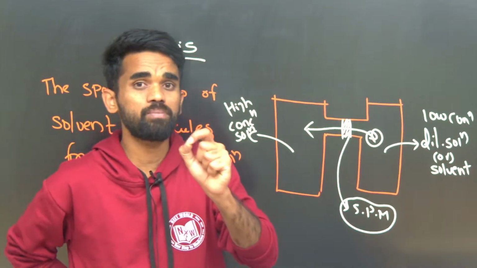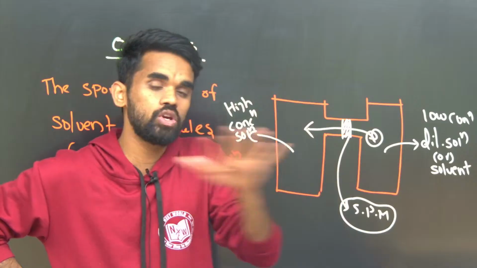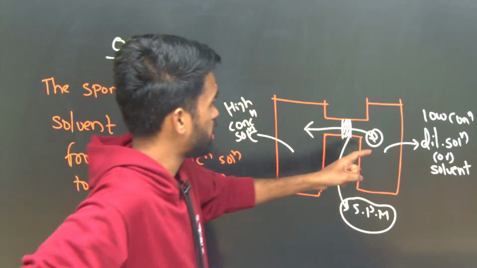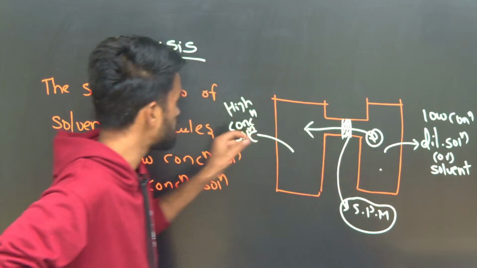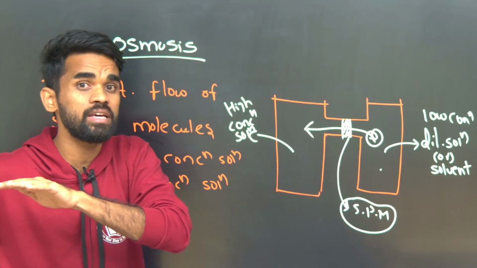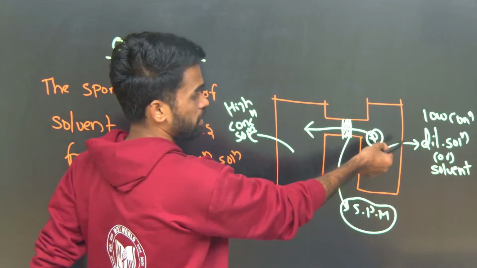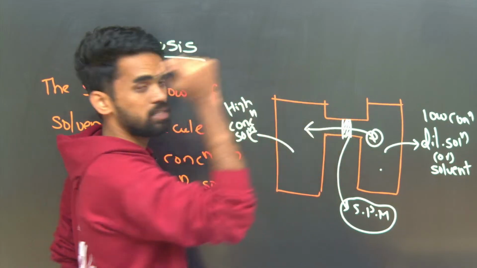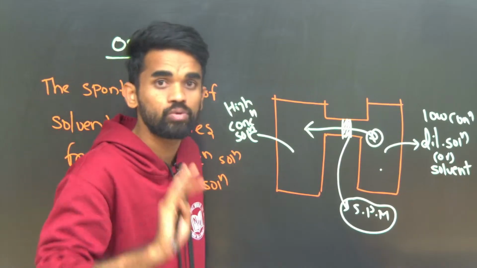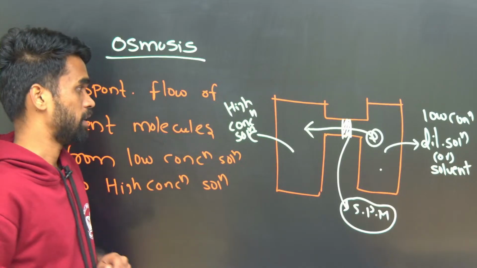It has a special property to allow only solvent molecules, but it won't allow solute molecules. What is the solvent here? Water. Here also it is water. So movement of solvent only takes place, but not the solute particles. I hope it is clear. Whatever solvent we are using, only those particles move to this side, but not the solute. Why am I repeatedly saying this? I will show you one question based on the understanding of the duty of the SPM. And one more thing.